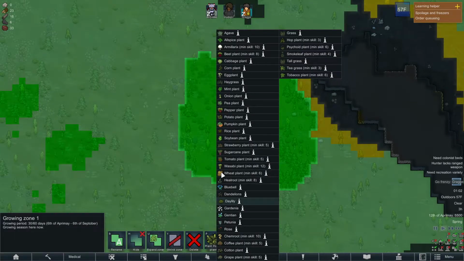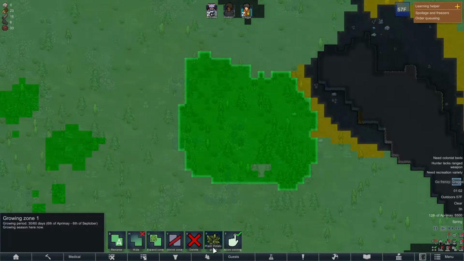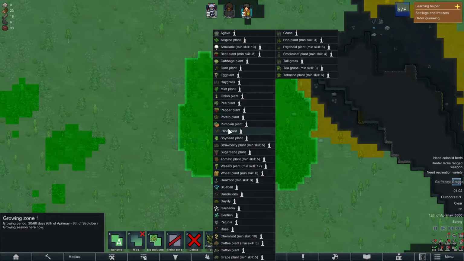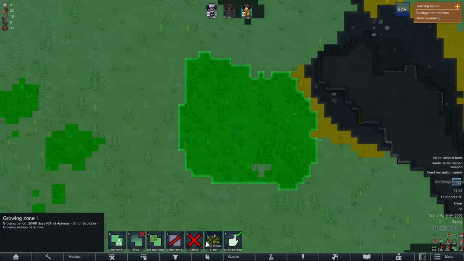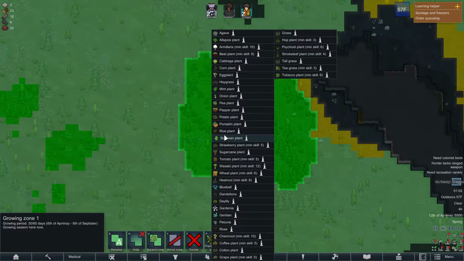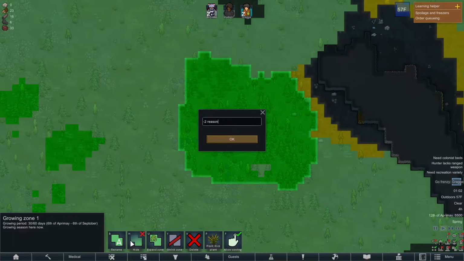So I don't want to do potato, because potato takes a while, right? Potato plant, harvest yield 11, that's very good. Growing time 5 to 8 days. But there's rice, isn't there? That's a lot better. Growing time 3 days. Yep, that's what we want. We might switch it later, but for now, this is absolutely... We would like the -2 reason fields, please.